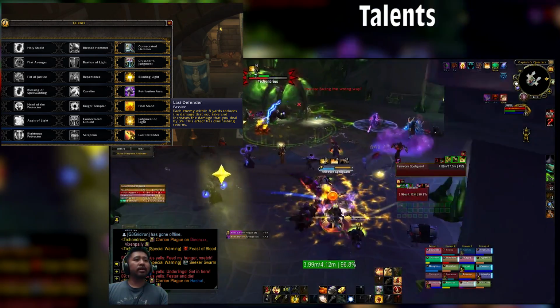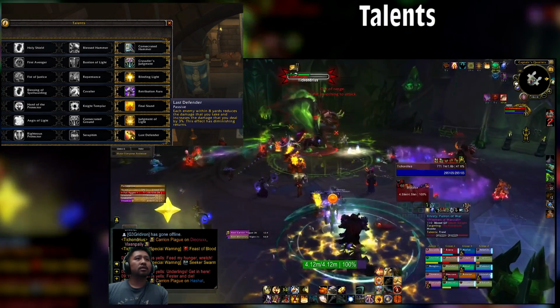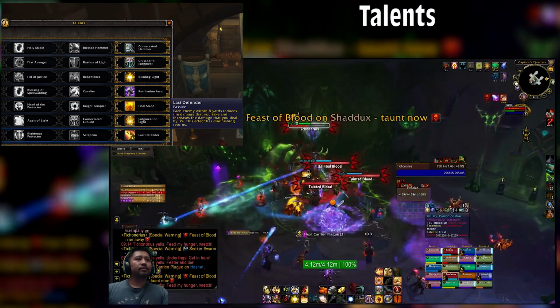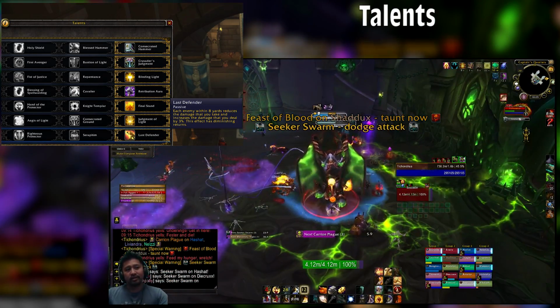Like if your co-tank was holding onto mobs and you're holding onto the boss, you'd probably get a nice bump in performance. By itself though, Last Defender applies itself as a heal. You'll be able to see on damage meters just how much damage Last Defender got from you.